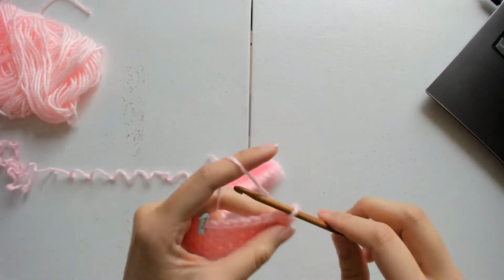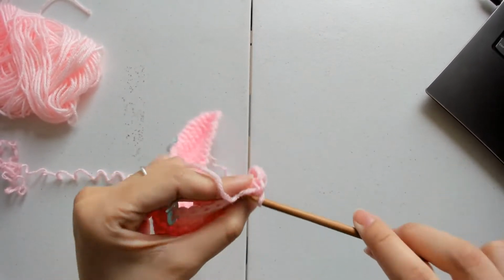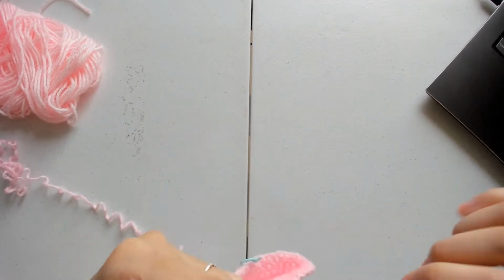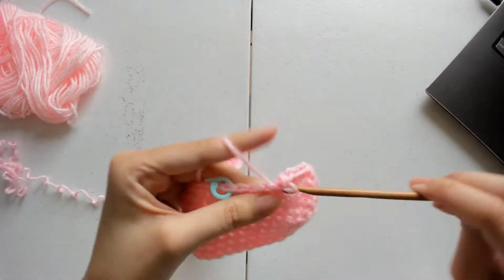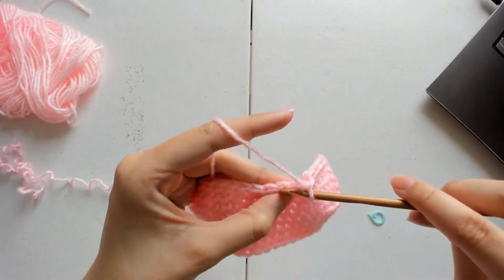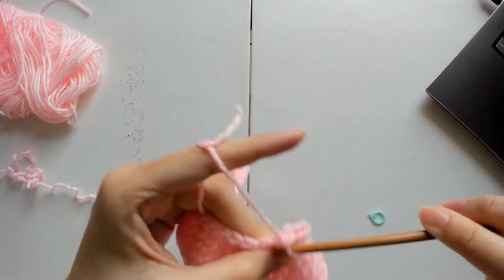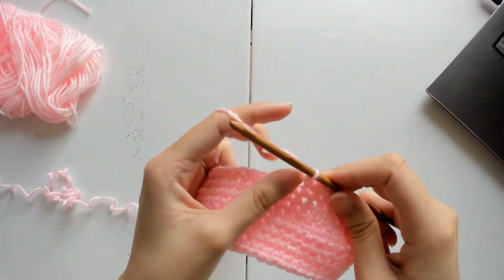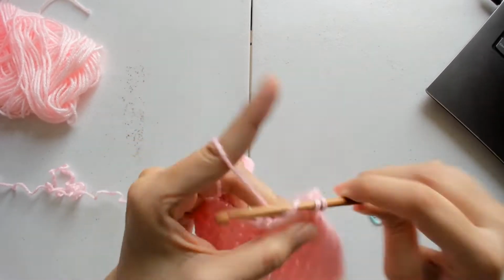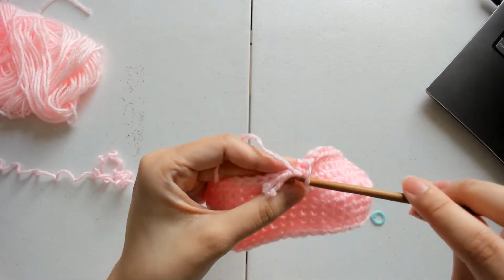So from here, we are going to chain up 1, and then we're going to single crochet once into every loop that we have until we get to the markers. And then once we get there, we're going to do an increase of 3. Now we're at one of the markers, so we're going to go ahead and take it out. We're going to put 3 single crochet into this loop. And from here, go ahead and single crochet all the way back down until we get to the other marker, 3 single crochet, and then put 1 single crochet into every loop that we have until we have a total of 7 rows.